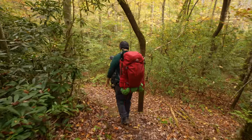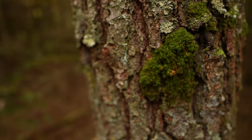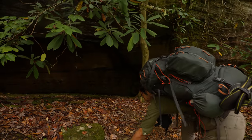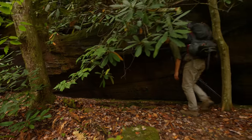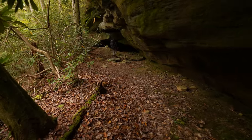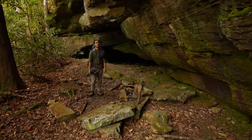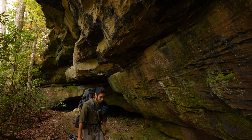Just past the campsite, the trail took us down a hill, where we were again in the thick of the woods. Just off the trail, we saw more rocky overhangs and bluffs. In one area, we saw signs of a previous campsite, though it's best not to camp near these rock walls to prevent any damage to the natural environment. Yeah, you definitely shouldn't camp here, but that would be a fun campsite. There's also some striped wintergreen growing here. Nice.